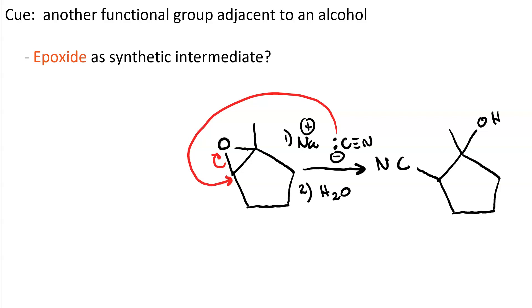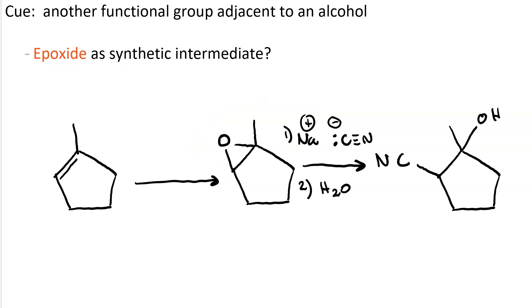How would we make the epoxide? The answer is we could make the epoxide from an alkene, either by using a peroxy acid such as MCPBA, or we could go through a halohydrin. So we'd use bromine in water to get the halohydrin. Then we'd use a base like sodium hydroxide to cause an intramolecular Williamson ether synthesis.